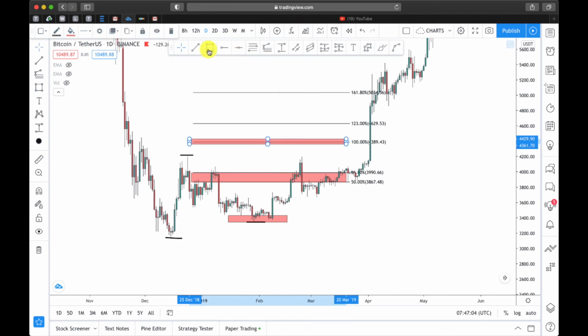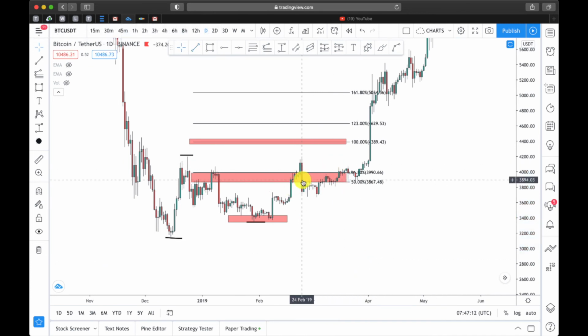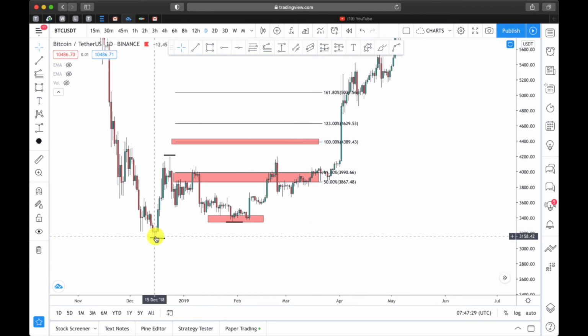I already told you that it is possible price might not even break this place at first, and then price will continue going down. So you don't want to turn a winning trade into a losing trade. So take some of your profit here first. So when price broke this 618 level, we started targeting the 100% level. And I told you that 100% level is basically the distance between this A and B. Do you understand? The exact distance between this A and B is what we have between C and D. Do you understand? So now our second take profit level is 100%.